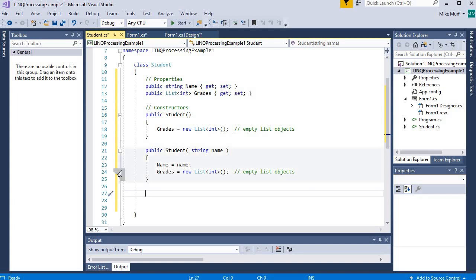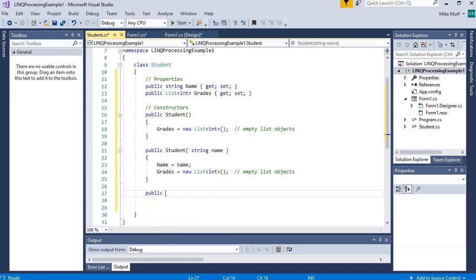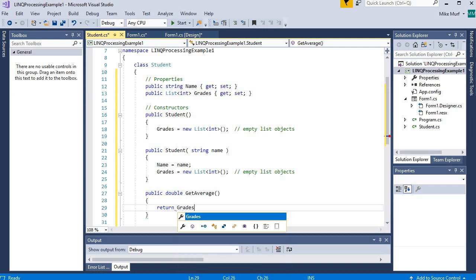The last thing I'm going to do is create a little helper method. It's going to be public. It will return a double. Let's call it get average. And this method is just going to return the grades list dot average value.